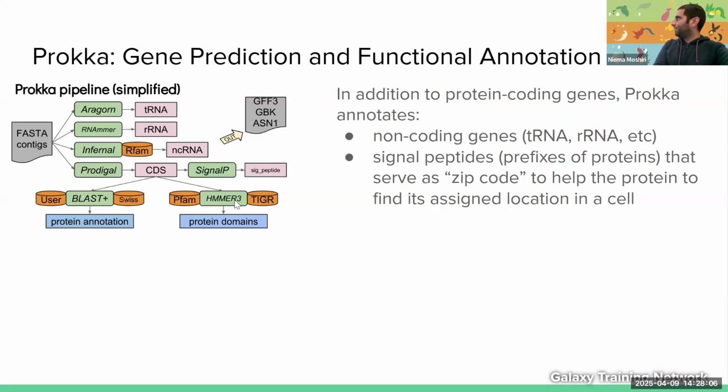Just to give you a roadmap of what these things mean, the cylinders are databases. Pfam is a database of protein families. SwissProt is a database of protein sequences. If you have a user protein sequence database, like you are an expert in some specific topic and you have your own custom one that's not a third-party one, you could also provide that here. So BLAST, you could run it on your database and SwissProt to do protein annotation of, I think these are real proteins.